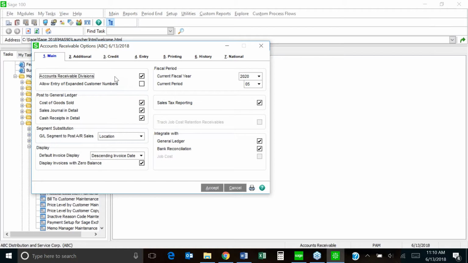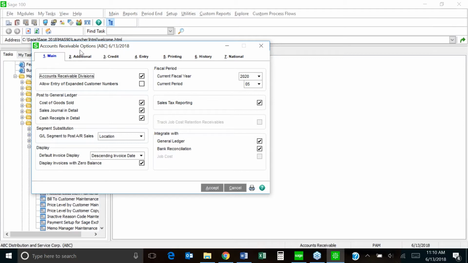So you can use AR standalone if you're a service business or you don't need to track inventory, then you can use Accounts Receivable for your billing, and have miscellaneous item codes or miscellaneous charge codes. But if you're using the inventory management module in Sage, then you would be using Sales Order as well.